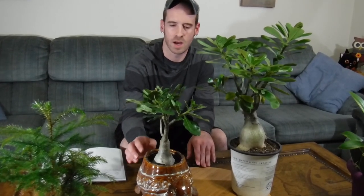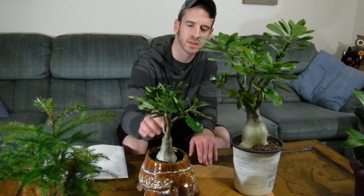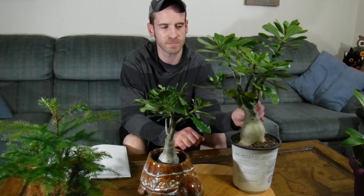As I was saying, this plant is a succulent so it doesn't need a whole bunch of water. It stores a lot of water in its caudex, or trunk. In the hottest part of the year, maybe once a week will suffice. If you feel like it needs more water, check the top inch of soil — if it's dry, go ahead and give it a little bit of water. It also stores water in its robust roots and a tiny bit in the leaves, so this plant can be pretty forgiving if you've left it alone for a while.